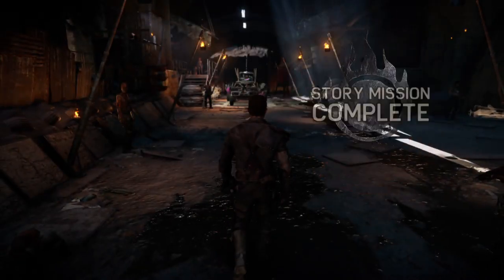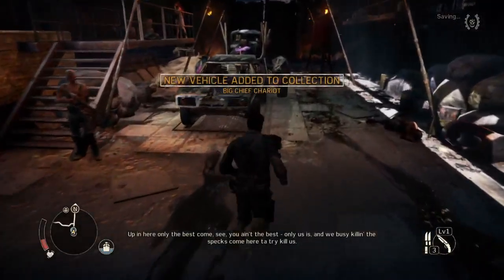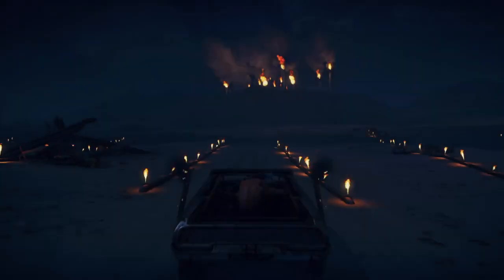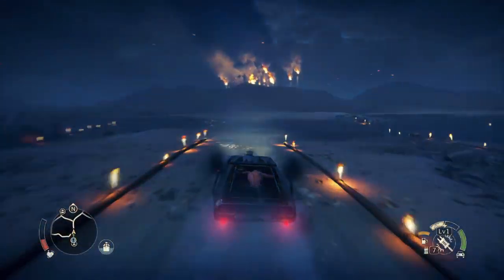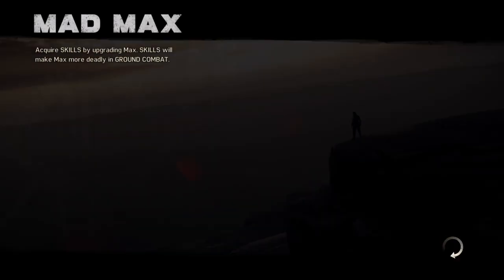So we get the big chief back to Deep Fryer's place. Mission complete. Go to the car. Cutscene. Skip. Wait for the autosave icon. There we go. Fast travel to the Underdunes.